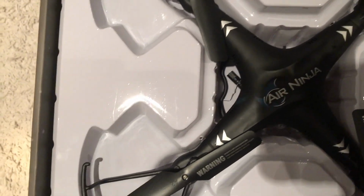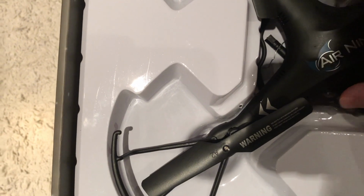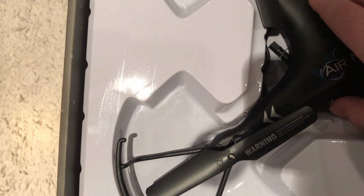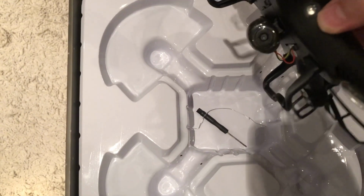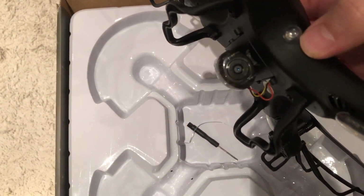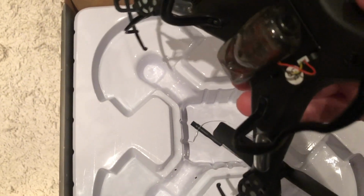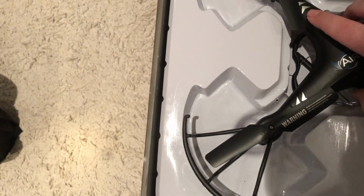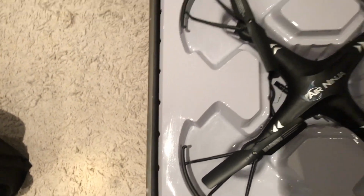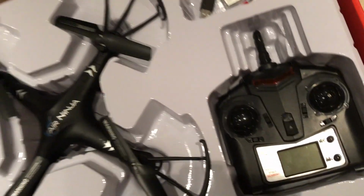And yeah, so I'm going to show you the camera in the back. Switch it on again. There it is, there's the camera. It's a very small megapixel camera, but it's actually very good. It's very lightweight. You can't put a GoPro on it, just in case, because it might be too heavy for it. And here's the handset.